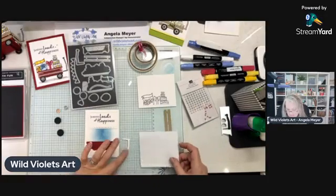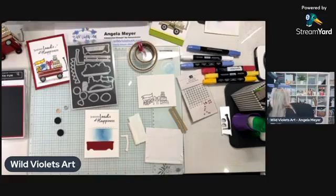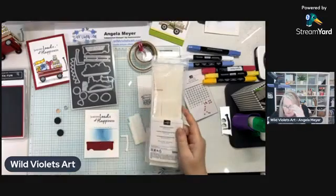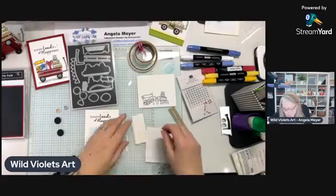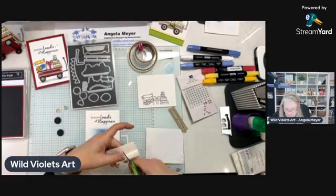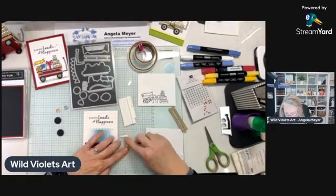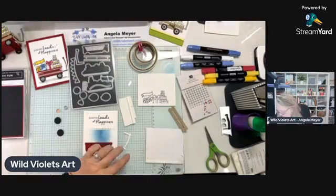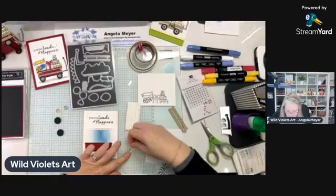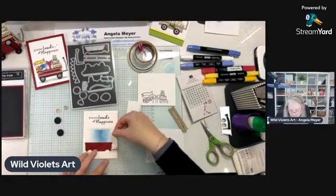handle. Okay, so now this is pretty small. And so instead of using dimensionals that are hexagon, I'm using the foam adhesive strips, and they're about 1/8 of an inch wide. So they make really nice strips for really small pieces like this. So I need a piece that's about that long. And I'm bending it to the shape. And then I need another little one for the bottom. And then it pops up like my wagon does. Okay.